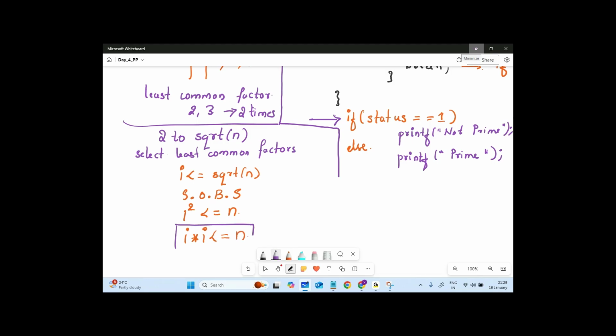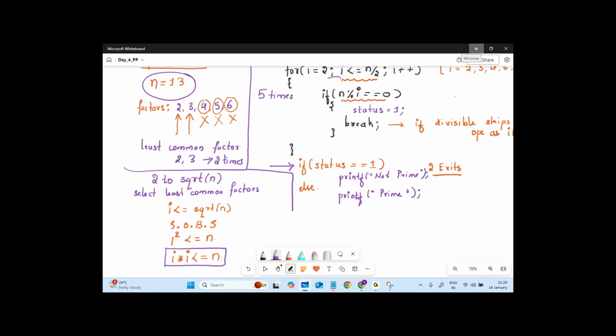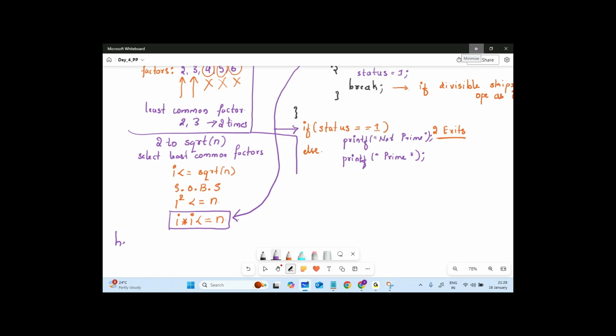This is the condition you have to write instead of this condition, to reduce the number of iterations. This condition helps to select the least common factors, and this will optimize the code in a much better way.